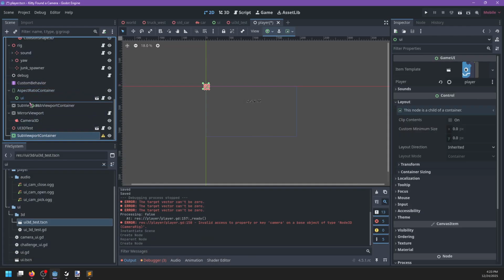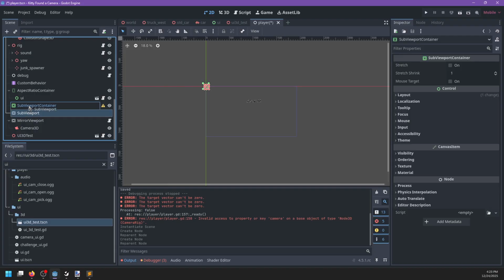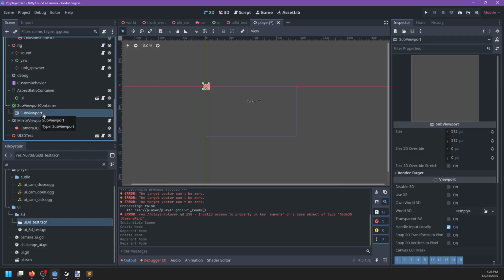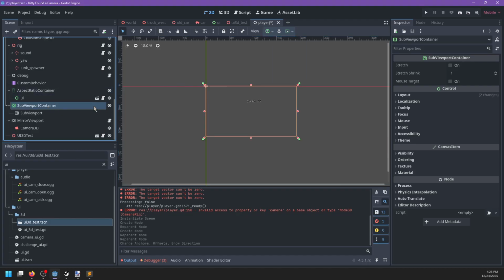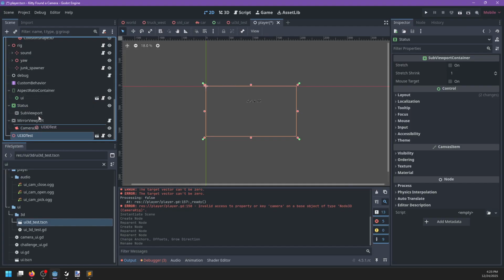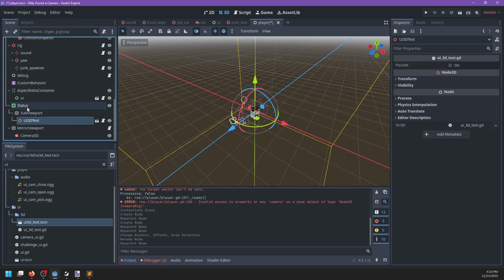And I think it'll be on top of the UI with a sub container here, there, like that. And this will be like our status menu. And then we'd have this underneath that.